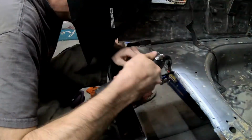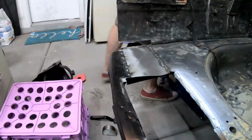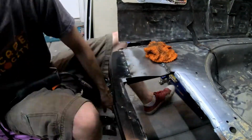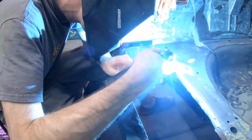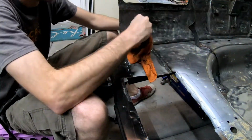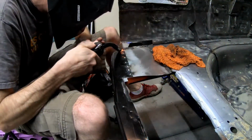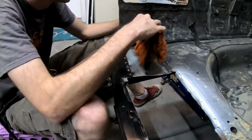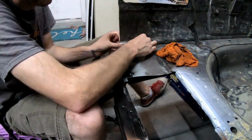You can actually see the heat warp, or the heat rings, move out from the welds as you look at these pieces. Again, move slowly so you don't have to deal with this like I did later. I am happy with how this turned out, and the temperature settings on the welder seem to do a good job of not burning through the old metal and really getting good joins throughout.